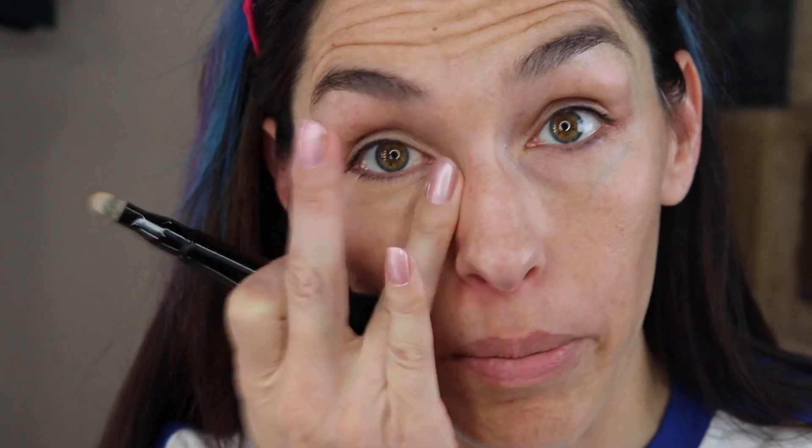The lighter concealer shade actually matches me really well right now. This concealer is very creamy and goes on nicely — I've worn it several times and haven't had major issues with creasing. It is a cream product so it's a bit thicker; you have to be careful not to apply too much. The heat from your hands helps thin it out and press it into the skin so it blends better. A little bit goes a long way.